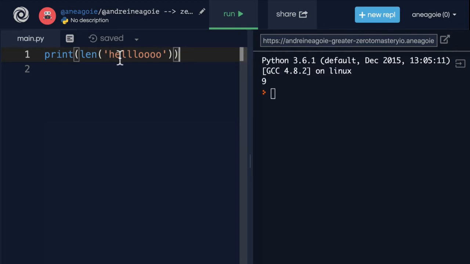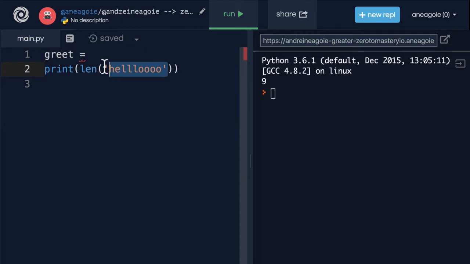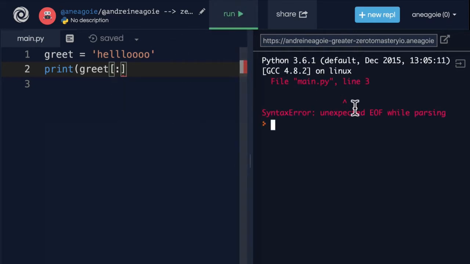So a neat thing to do here is, let's say that we have a variable greet that equals hello. Well, I can grab the greet variable, which is a string, and use string slicing to grab the first character and go all the way until the end. Now the default already does this. If I leave it like this, it's going to grab hello.